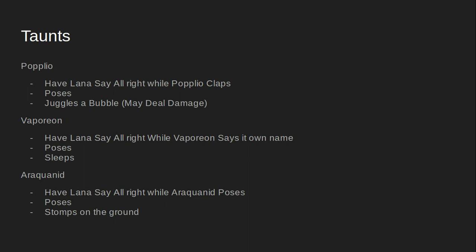Aquanaut's taunt, we have Lana say alright, while Aquanaut poses. The second taunt, we have him pose in a different pose. And the final taunt, we have her, or it, stomp on the ground.